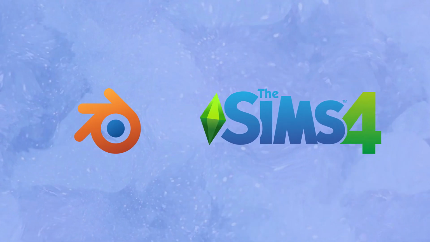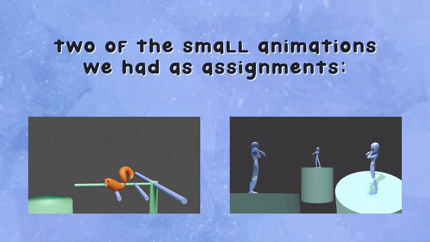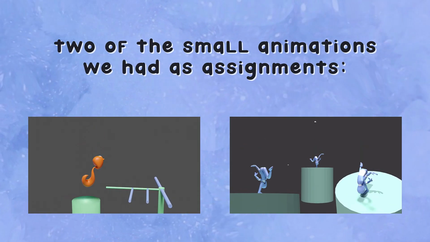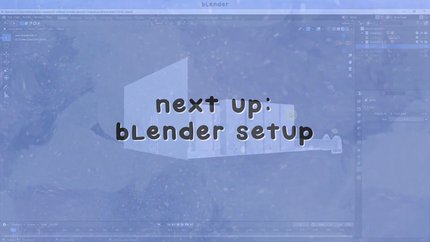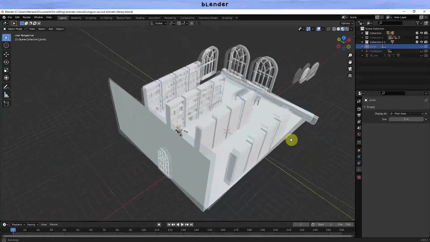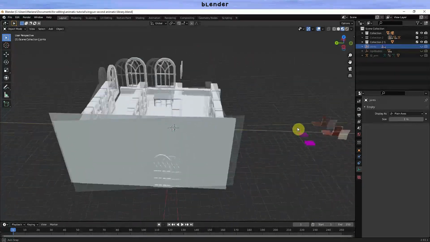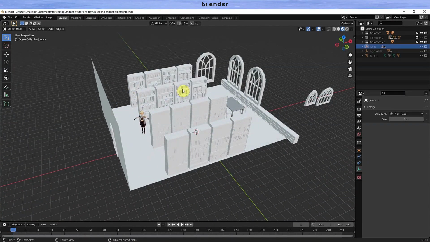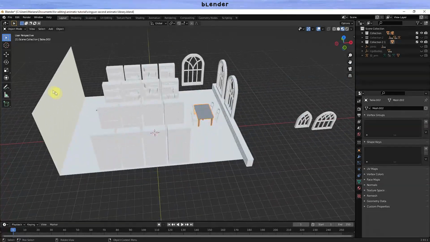With Blender I have basic knowledge of it since I'm studying animation and game, but if you want to use it to just block out shapes or even import downloaded assets, it's fairly easy to learn. Okay, here we are in Blender, and as you can see, this is how I did a setup of the scene I wanted to do. And for this I downloaded these window assets and also table and chairs.